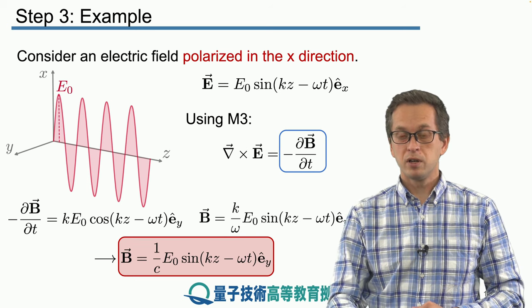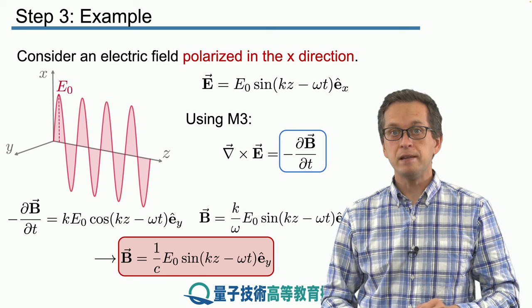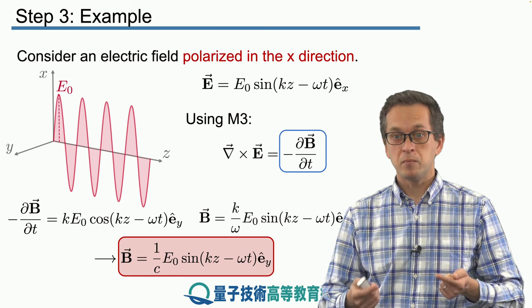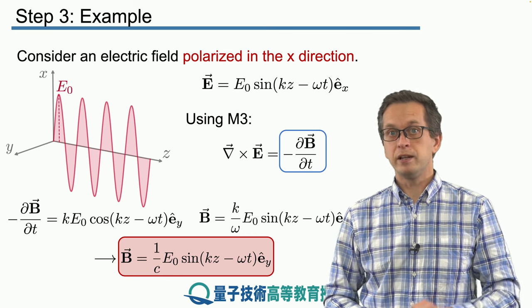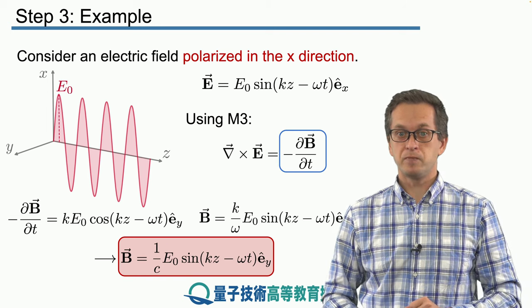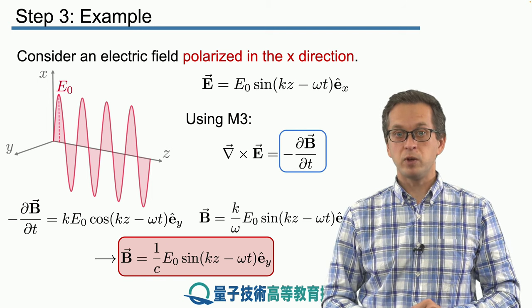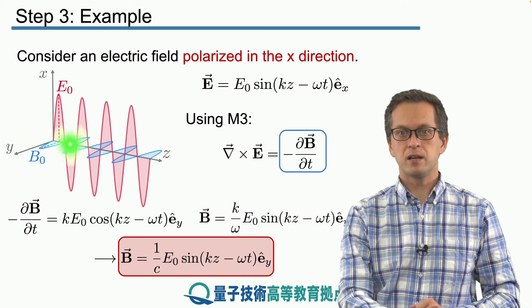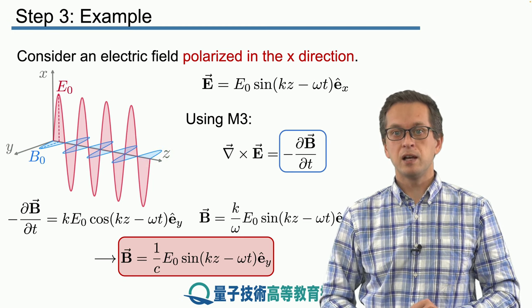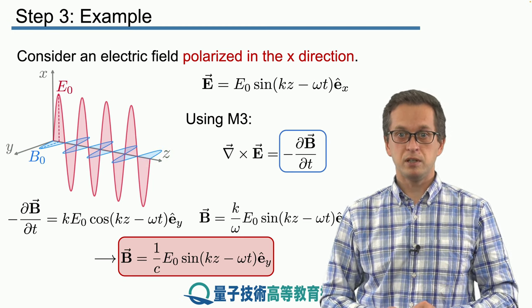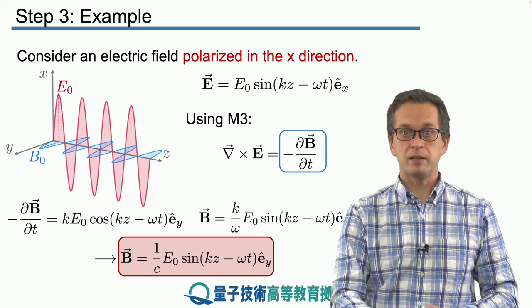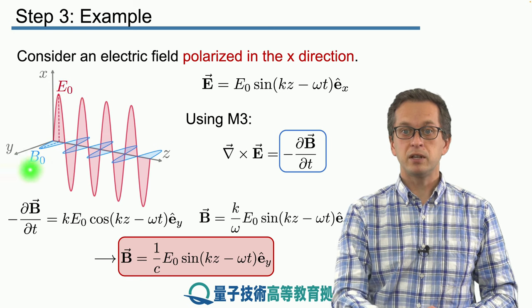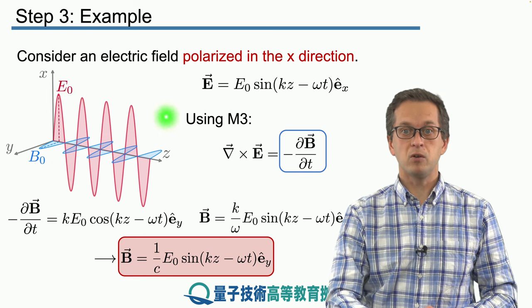And furthermore, we see that the two expressions are in phase, meaning when the electric field becomes maximum, the magnetic field also becomes a maximum. When the electric field is zero, the magnetic field is zero. So, bearing that in mind, we can now plot our magnetic field, and it's as this following blue line tells us. Of course, here it's not exactly to scale. If we did it to scale, we wouldn't even be able to see the variation of the magnetic field. But again, because E naught was polarized in the x direction, the magnetic field has to be perpendicular to it, so it's varying only in the y direction.